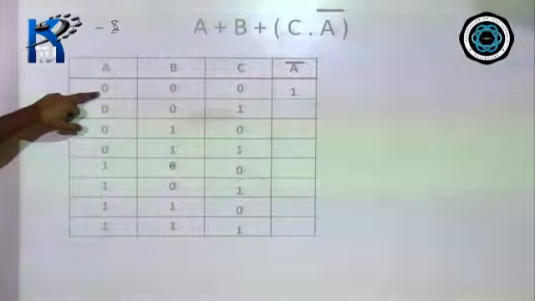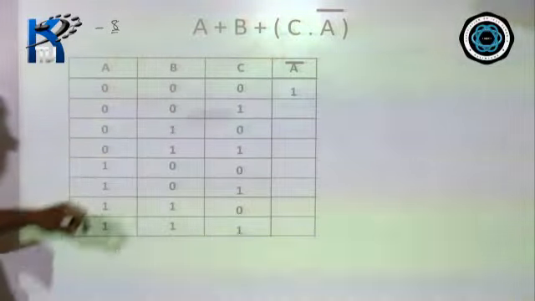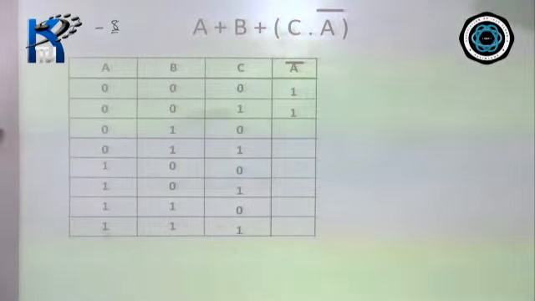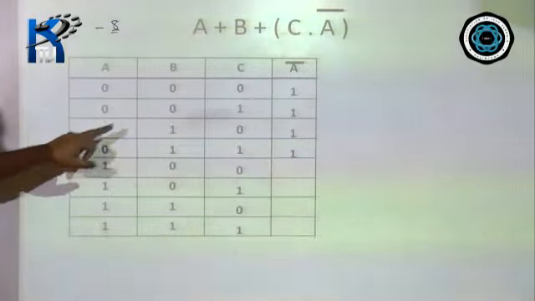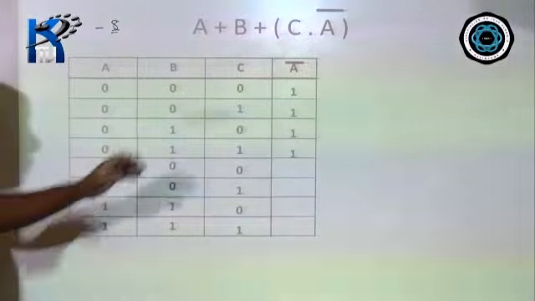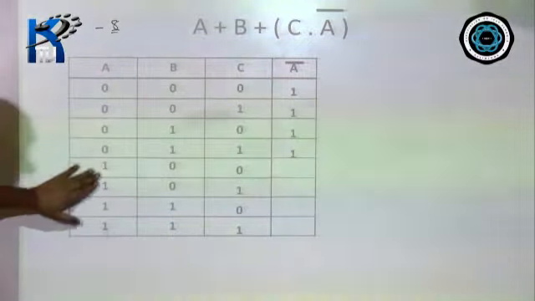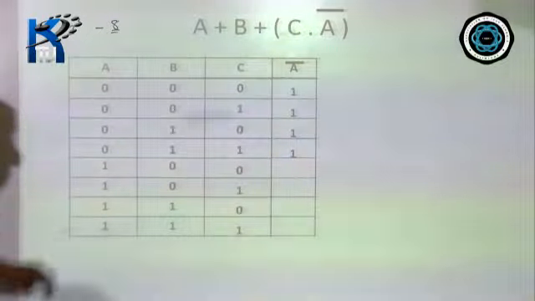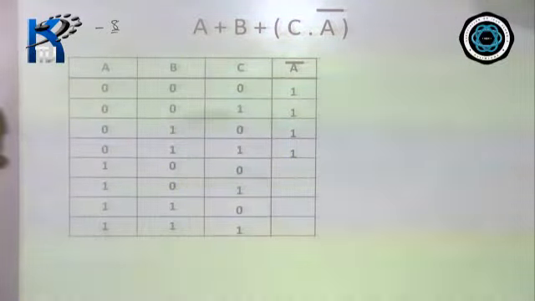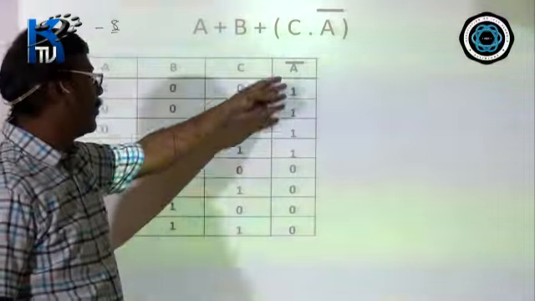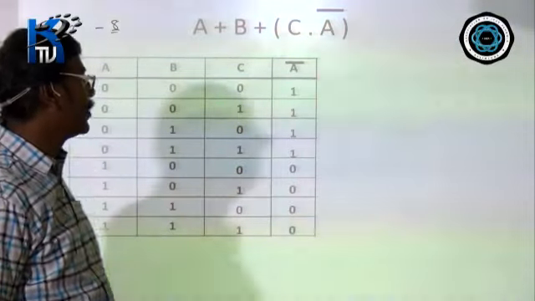So you see here, A is 0. The reverse is 1. Again 0, 1. 0 is becoming 1. So here A was 4 zeros, there we have got 4 1s. The reverse of 0 is 1. Similarly, the next 4, here we had got 1, not A will become zeros. So 0, 0, 0, 0. So A complement becomes 1, 1, 1, 1, 0, 0, 0, 0. Fine? So now we have drawn the truth table for A complement.